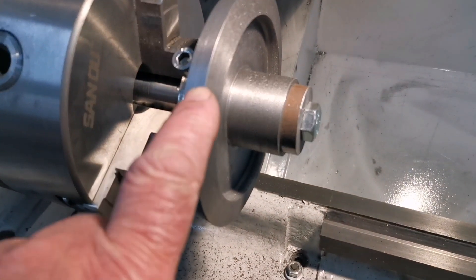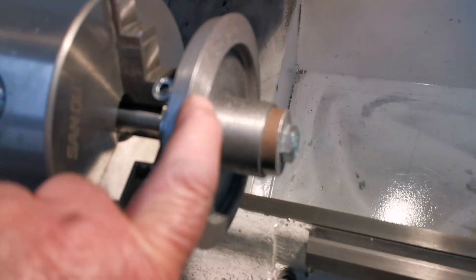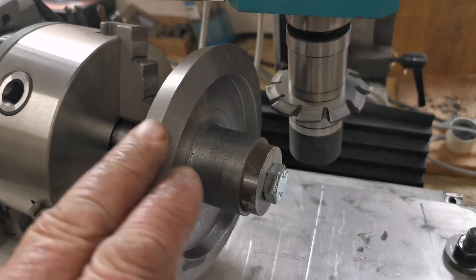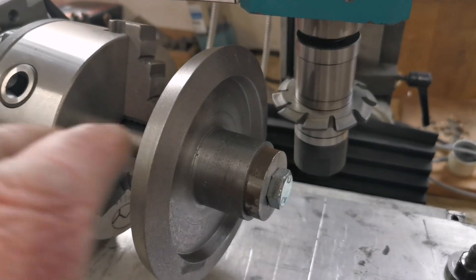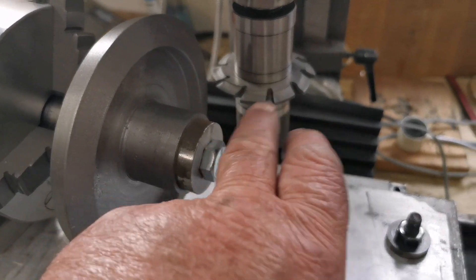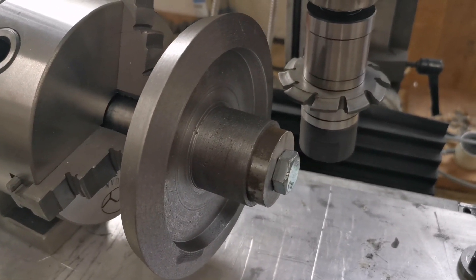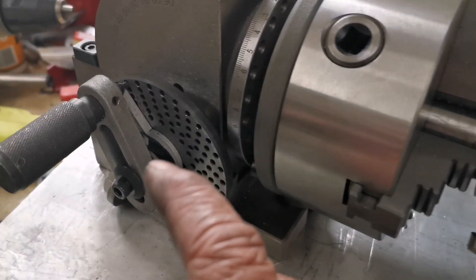That's the second half of the differential done. Now I can put this in the dividing head and cut the teeth on that face. I've got the differential gear blank onto the dividing head — it's all level and that is dead center of the gear. I'll just recap on the math to find the right cutter and the right disc.